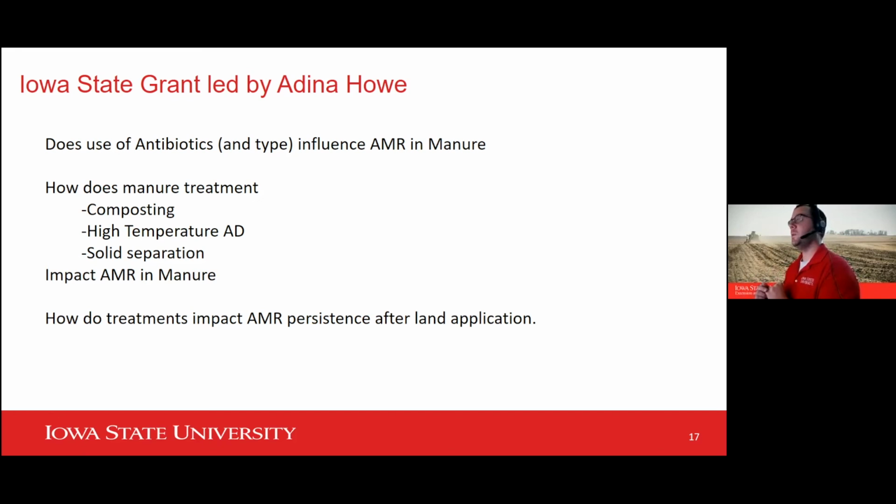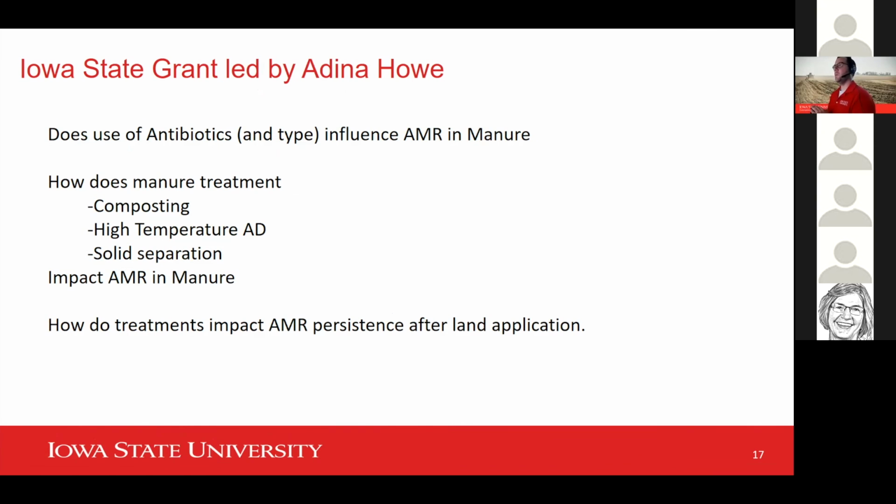NRCS is working on a new 590 standard. I haven't heard if it's approved yet. If it is, we're hoping to have them come and talk through some of the changes they are seeing in it. If it's not approved yet, I'll see if I can get them to talk about what some of the potential changes they are looking at and how it could impact manure planning here in Iowa. So I think that should be an exciting topic for all of us next time. If not, I promise that we'll find something equally enthralling to work through.